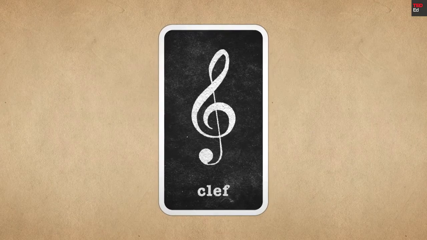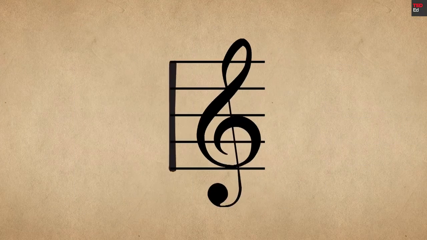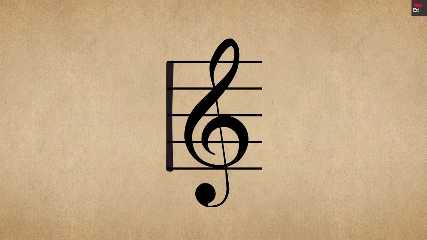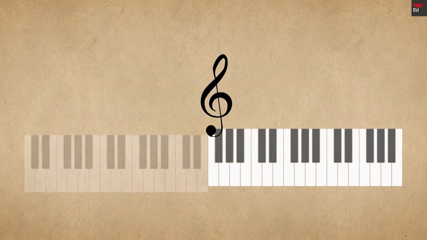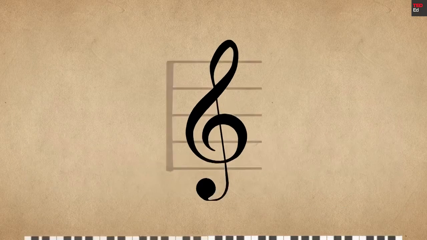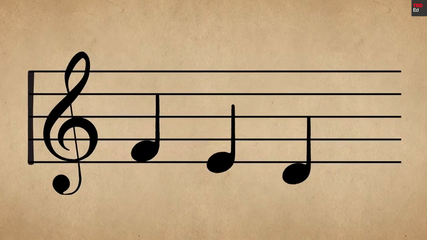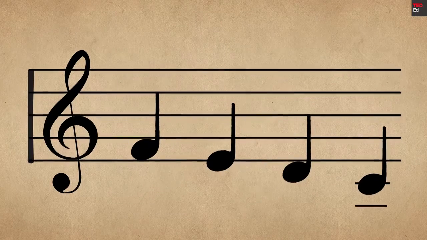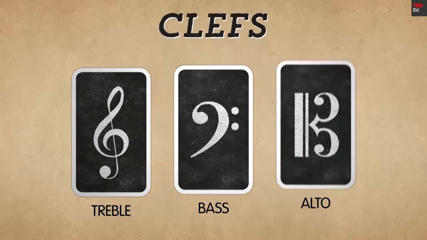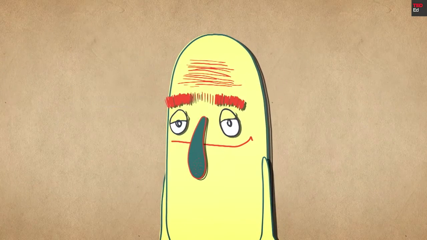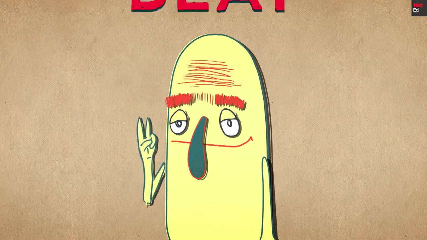We use something called a clef. A clef is a weird-looking figure placed at the very beginning of the staff, and it acts like a reference point telling you that a particular line or space corresponds to a specific note on your instrument. If we want to play notes that aren't on the staff, we kind of cheat and draw extra little lines called ledger lines and place the notes on them. If we have to draw so many ledger lines that it gets confusing, then we need to change to a different clef.